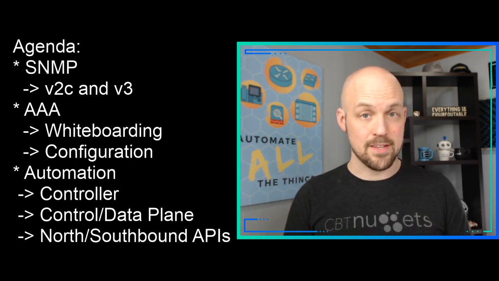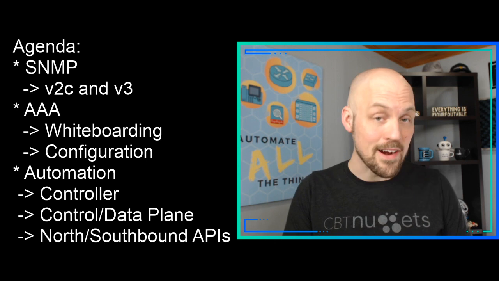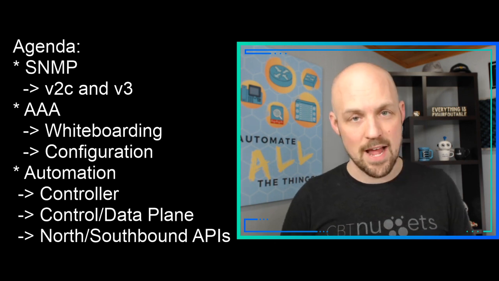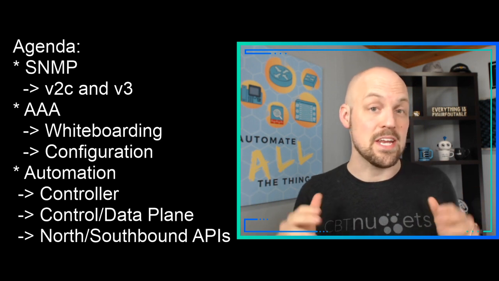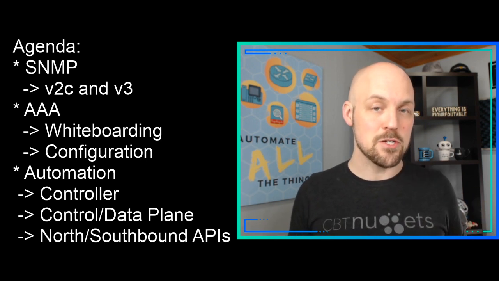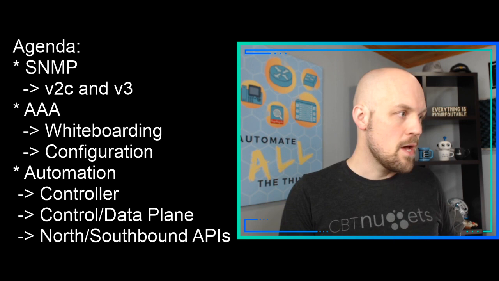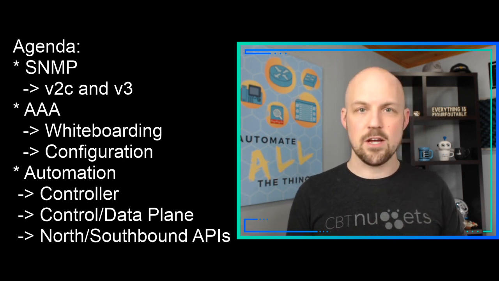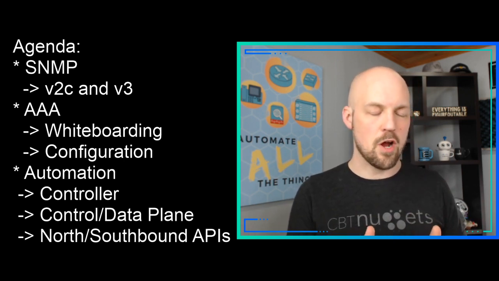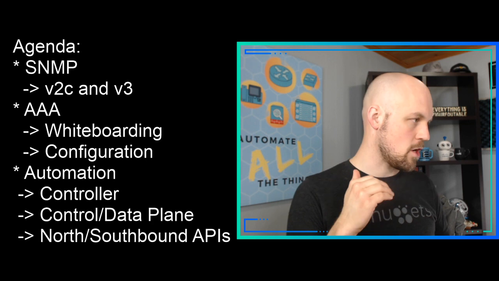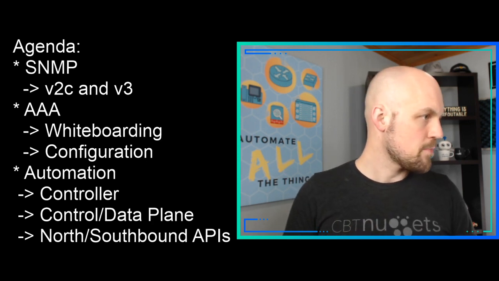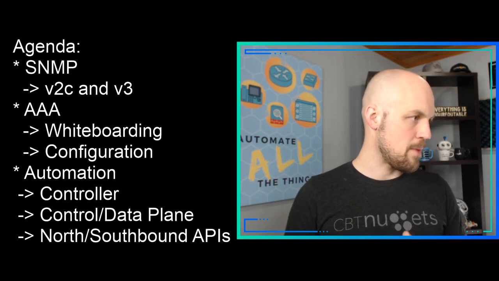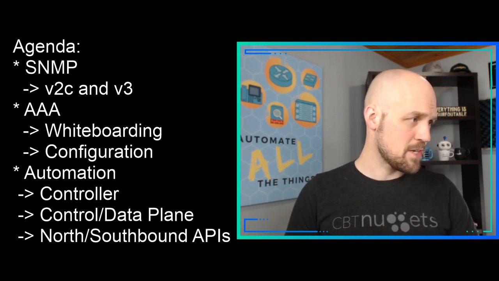And then last but not least, and this is going to be the fun part, is talking a little bit about network automation concepts. So again, we're not going to become experts on network automation. We don't need to become experts at network automation for the CCNA, but we definitely need to understand what some of these concepts are that we've got listed out there. So the control and data plane separation, and then northbound and southbound APIs we're going to be talking about.